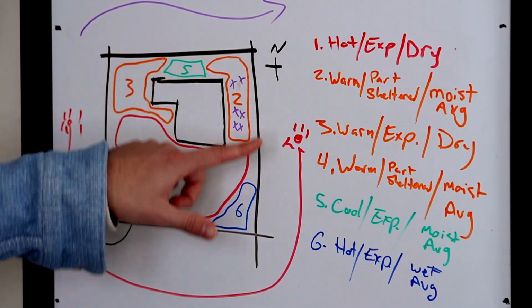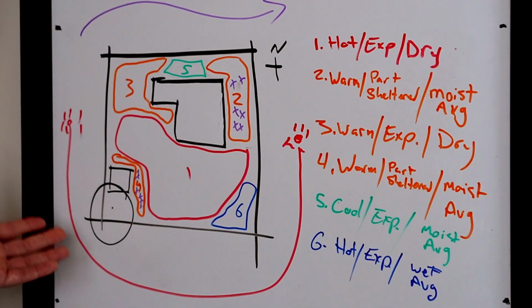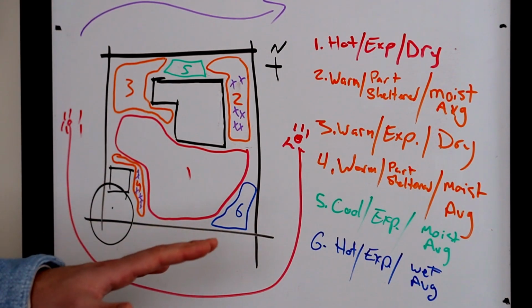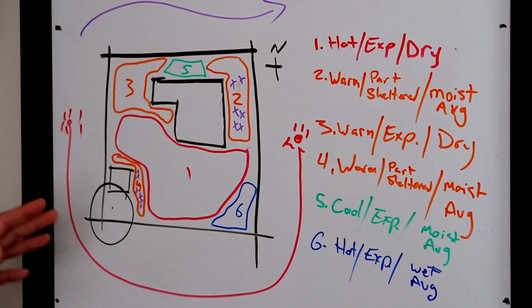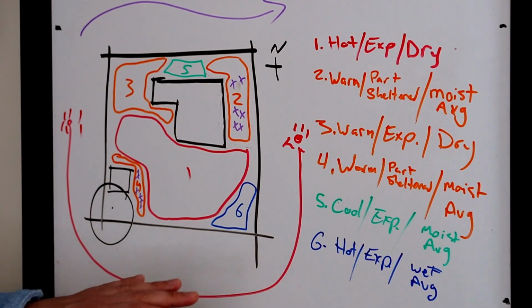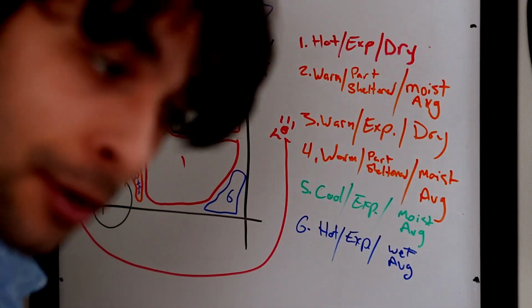So here we have some microclimate zones on this property mapped out. We've identified 6 zones, and while we could get even more specific, even on this imaginary site, identifying 6 unique microclimate zones here is a great first step and full of totally actionable information for your next season of gardening. I hope you get to put this to use on your own property and identify some microclimate zones.